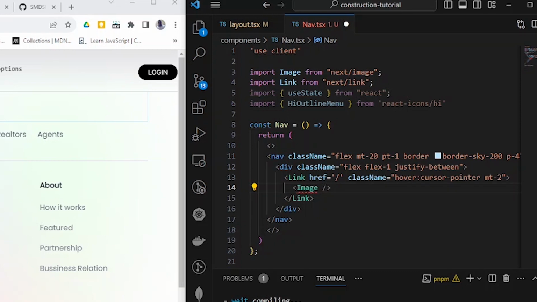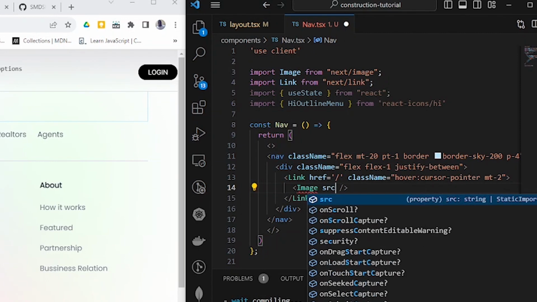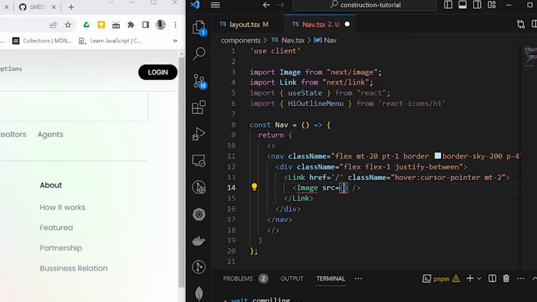My image should have a source, the impact logo JPG. I have an alt of logo.